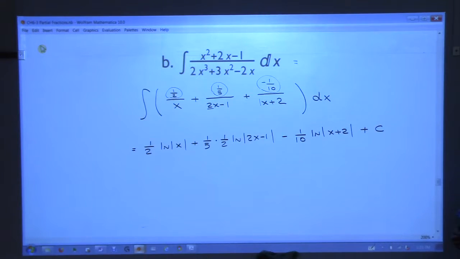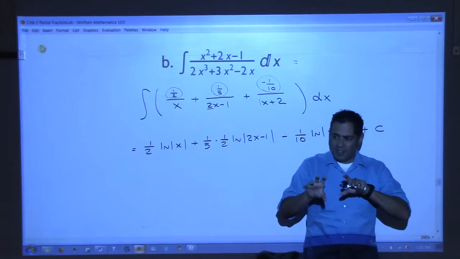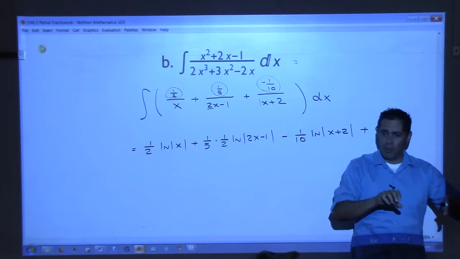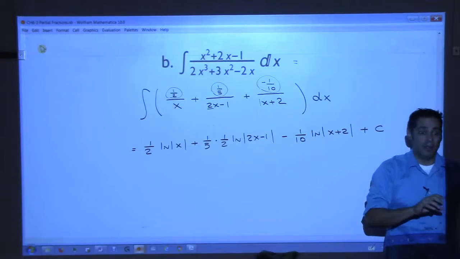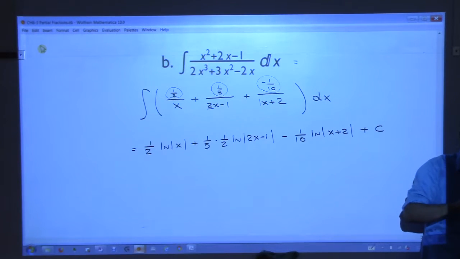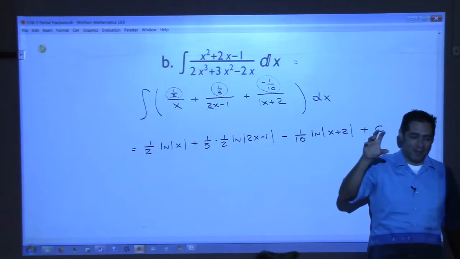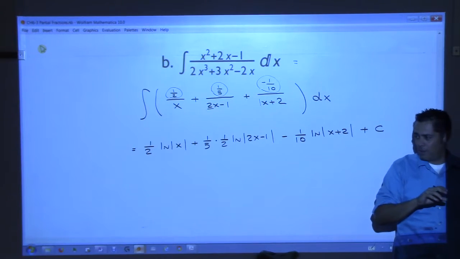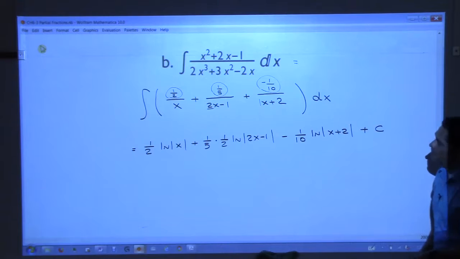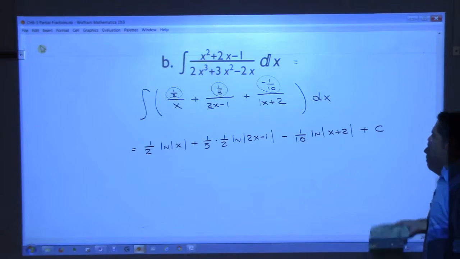So if we go through the process and we have distinct linear factors, we put a over one of them, b over another one, c over the other one, d if we have d, e if we have e. I mean, d if we have d. Did I just say that? Yes. A over one, b over the other, c over the other, d over the other, if we had another one, right? Okay. It's amazing what stress does to you.